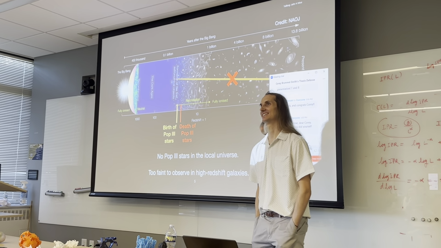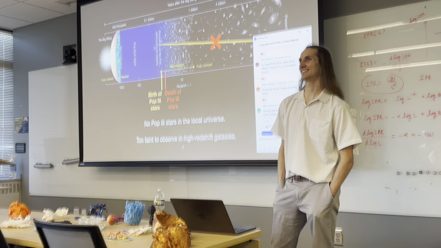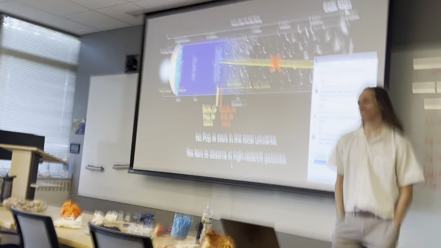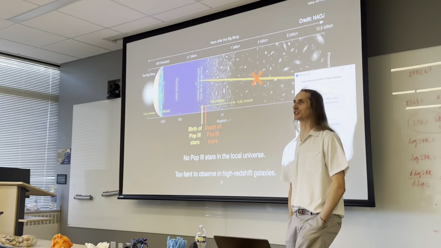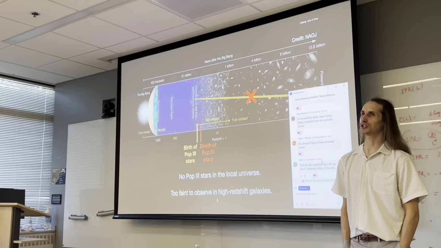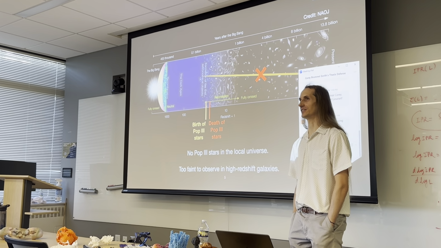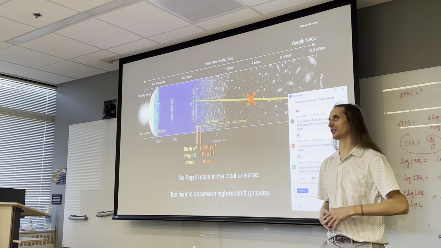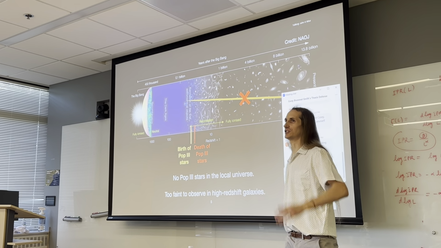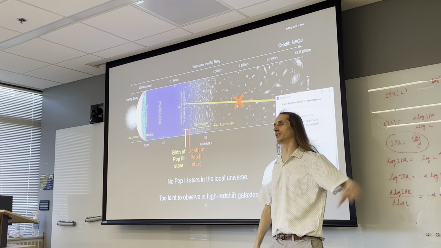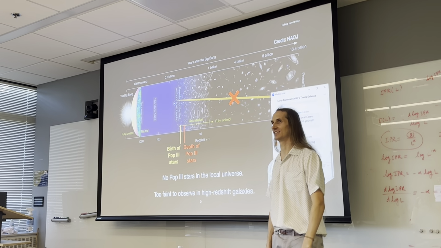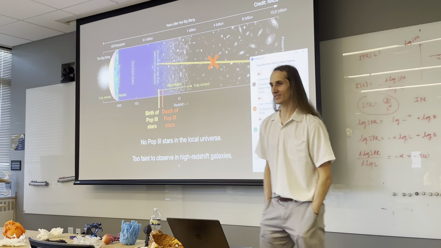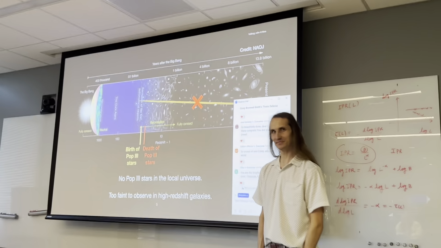No, but why did they name them pop stars? I'm just curious. Alright, so it's short for population. Population 1 stars are stars like the sun that are very metal enriched, and population 2 is the second generation of stars that's less metal enriched. Population 3 is further less metal enriched, so zero metallicity. That makes complete sense. Well, it seems like it should be the other way around. The first stars are population 1. I agree. Okay.